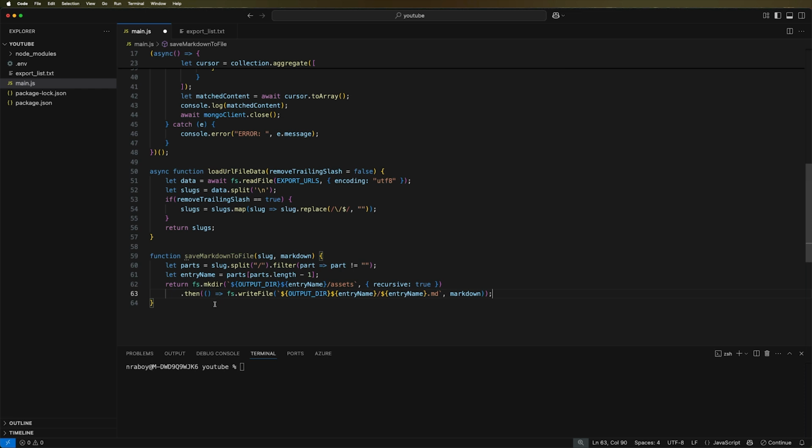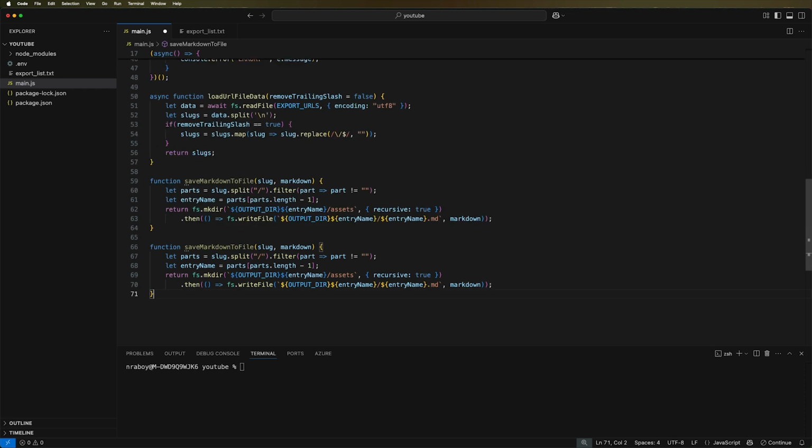One more thing that we can do here, and I know that we could be more efficient in our code writing, but for the sake of this example, we can just copy this and paste it. In this one, I can say save metadata to file. In this case, I'll pass in a data object. The point here is I want to keep track of information like the author name or the tags in case I want to use them in the future, but I don't want to include it in the markdown file itself. So we're going to make slight changes here.